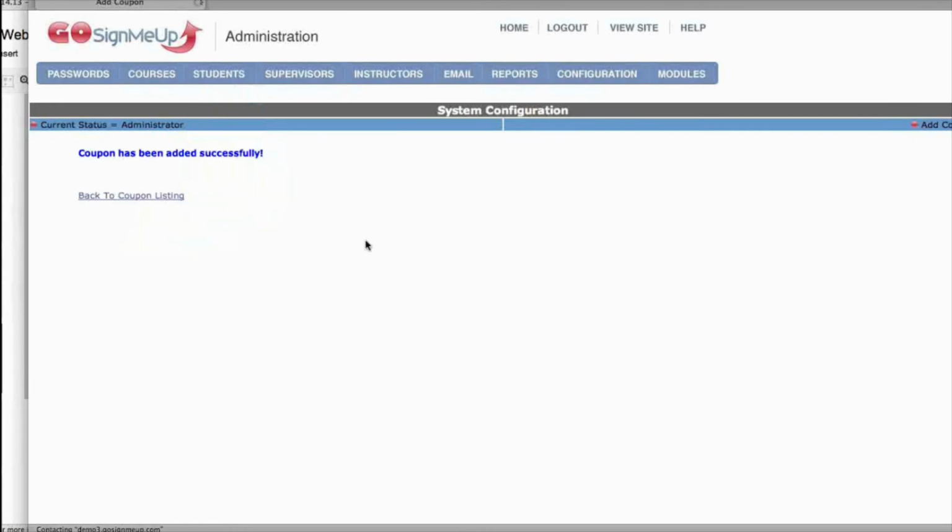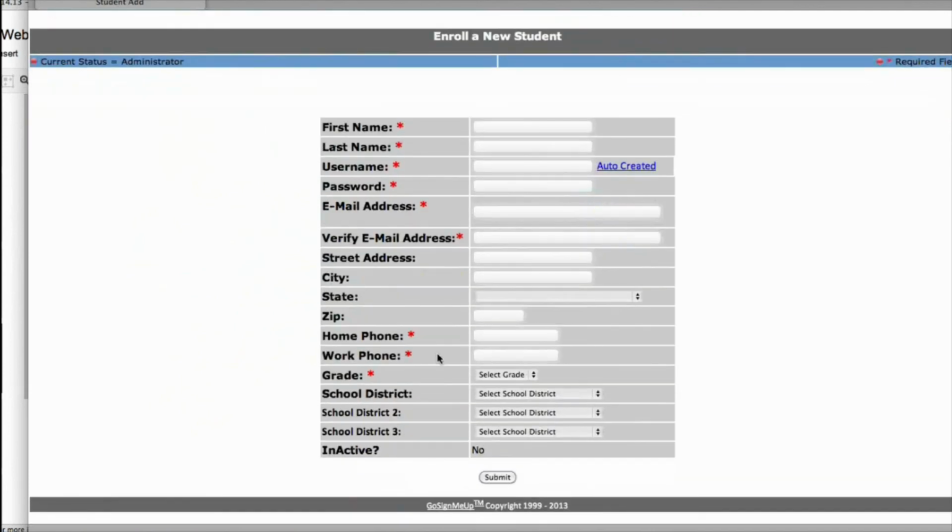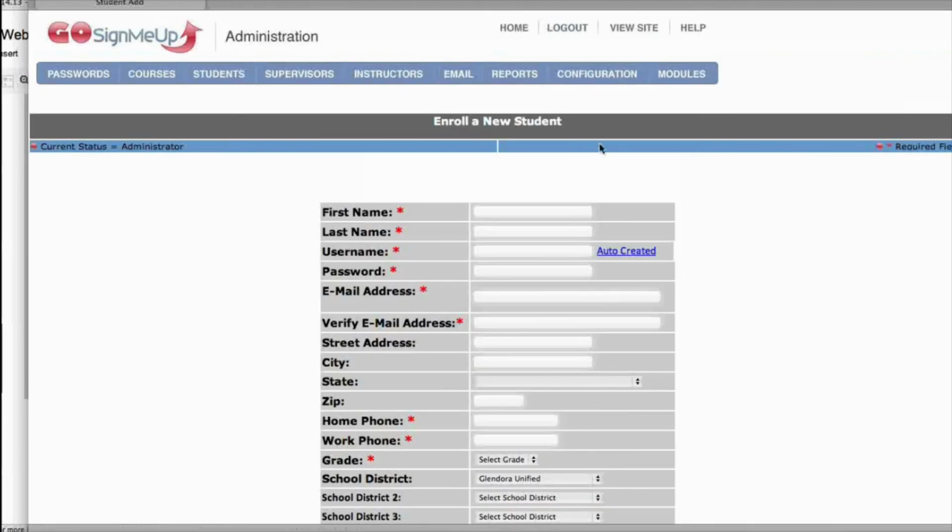So for instance, in this example of a school district, we might set up that everybody from a particular school district, let's say Glendora, gets price A, and people from Garden Grove get price B. That's not set up in the coupon area. That is set up in the membership area, and you belong to Group A or Group B, and every course has a different price that is triggered by their student profile. If you don't have that need and you're not familiar with what I'm talking about, don't worry about it.